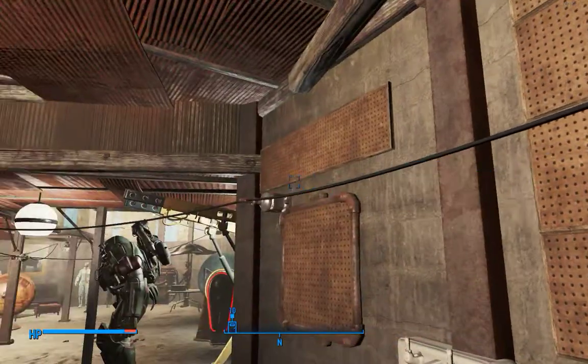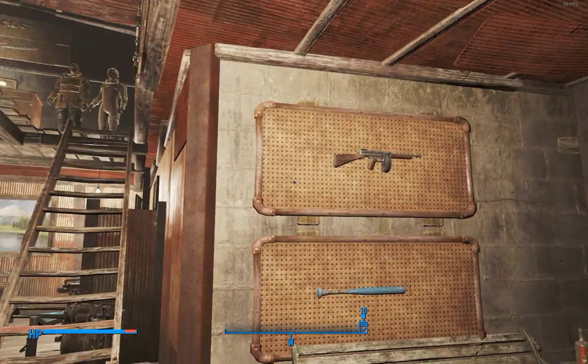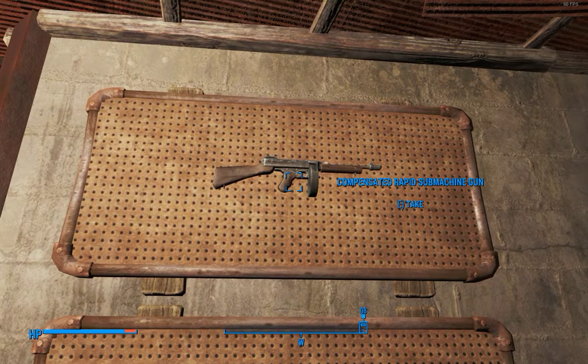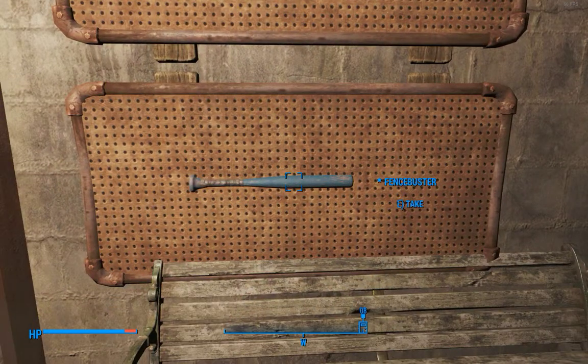Although, as you guys can see, I have space for some other weapons, but I haven't really decided what I'm going to put up. But anyway, moving on. I have a submachine gun up on the wall, a Tommy gun. Just because I love the look of those weapons.